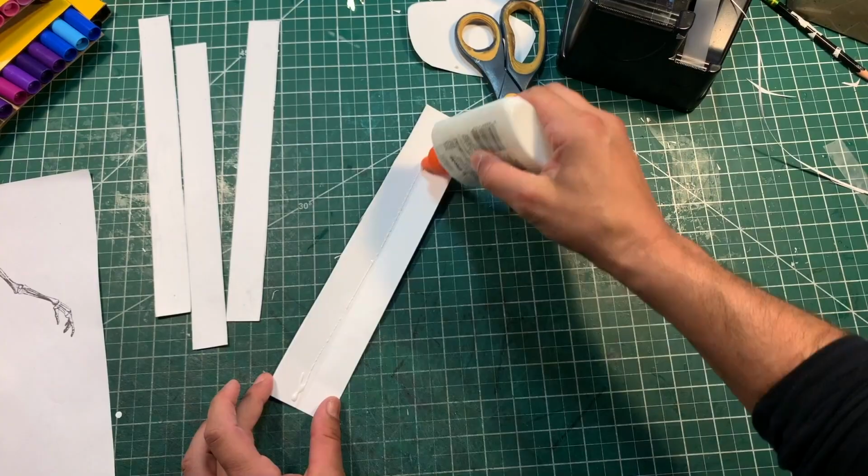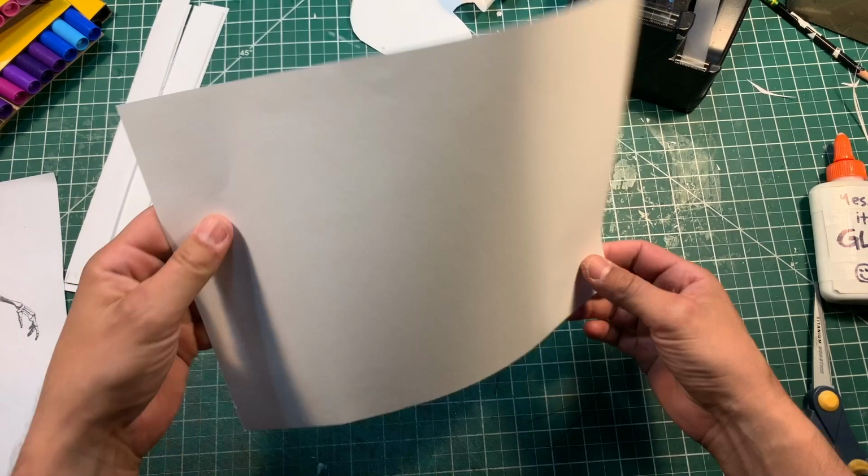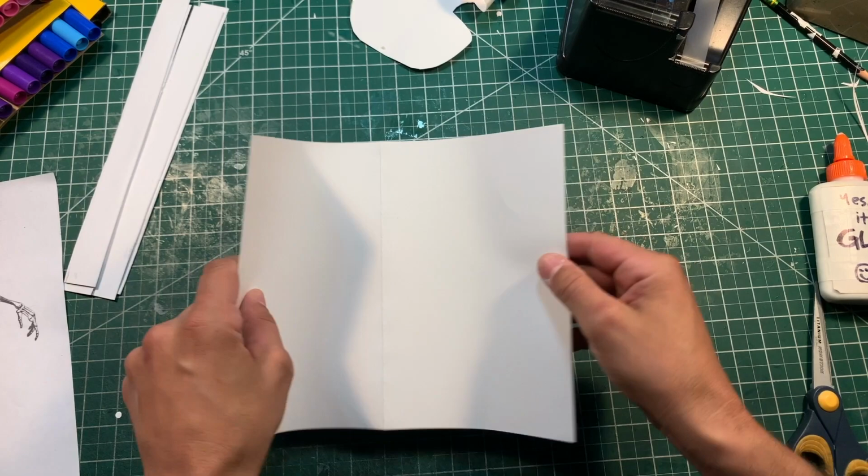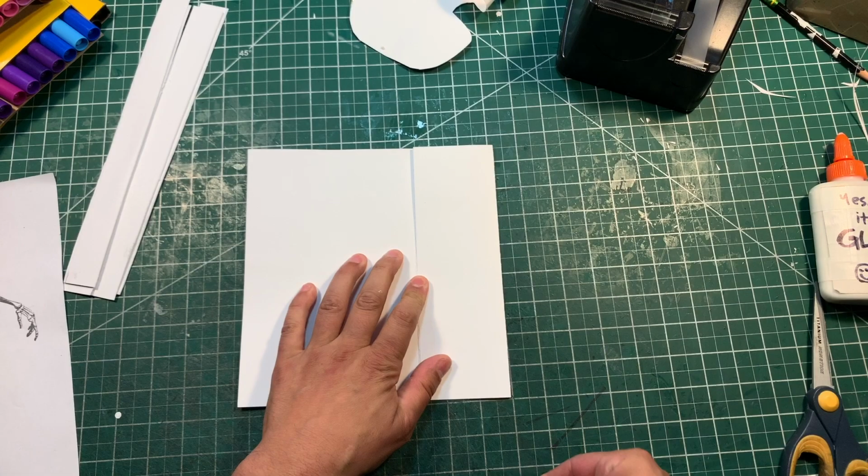These are our leg sections. While we're letting that dry, we're gonna take another piece of cardstock, and we're gonna fold it in half going long ways. I mean, not tall ways, but long ways, whatever. It's a hamburger fold. Hamburger, still hungry. Fold it in half. We're gonna fold each of those halves in half.